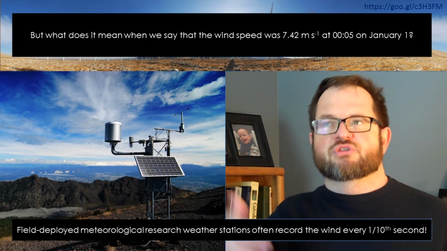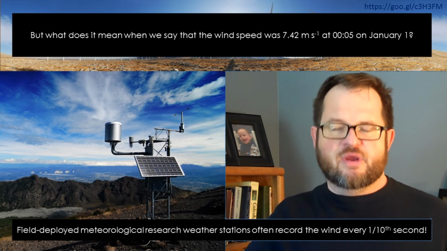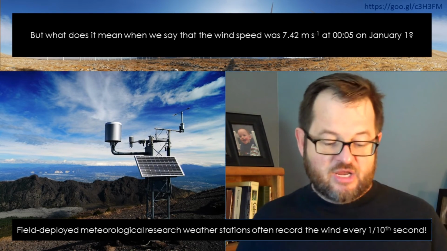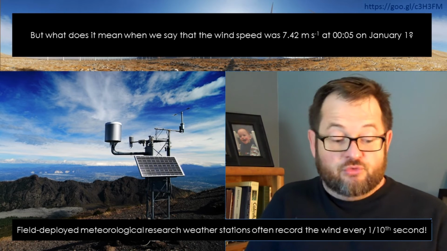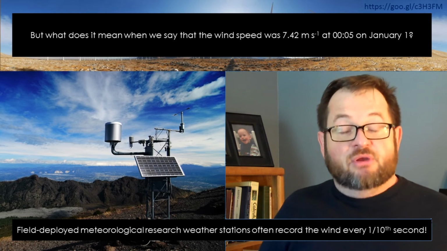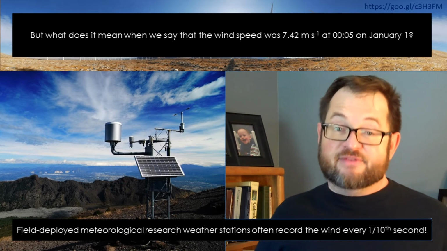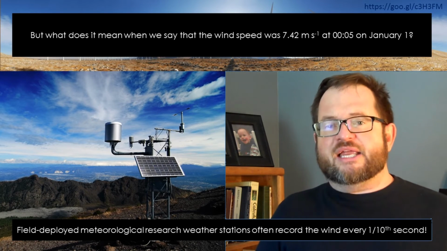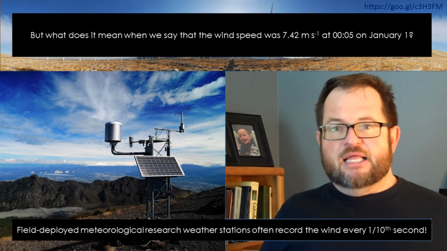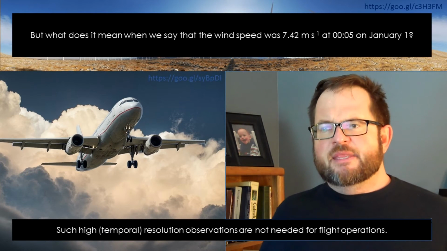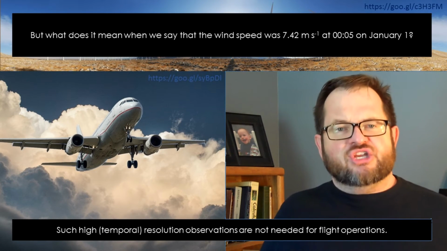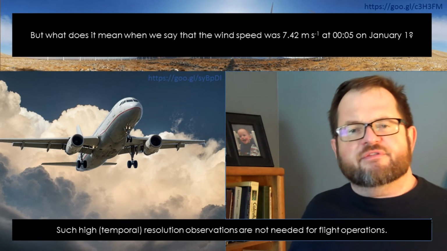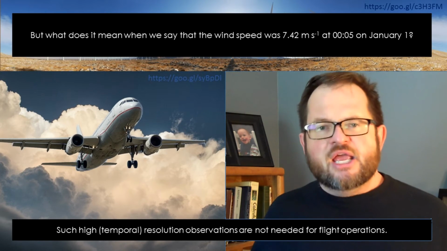Well, they're a very large factor in determining the evaporation rate and the rate of conduction of heat and so on. So at something like a meteorological field station, they would actually be recording the winds literally every 1/10 of a second. That's really cool. We'll probably have to look at examples of data like that later in the semester, but here's the deal. Those little variations, over the course of a few seconds cancel each other out.